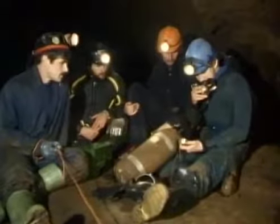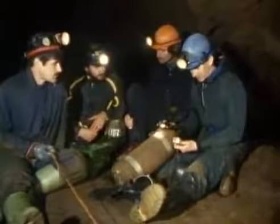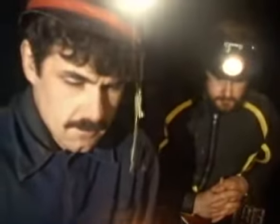Bob Gillibrand prepares his diving set, ready to dive through if Boone reaches unexplored passage beyond the sump. In the meantime, the only way that Boone's companions can judge his progress is by an occasional twitch of the line. Although he's able to see less than an arm's length ahead of him, Boone is making good progress.